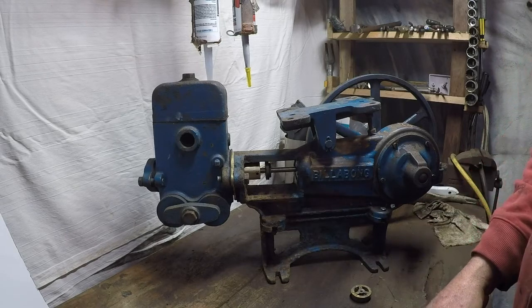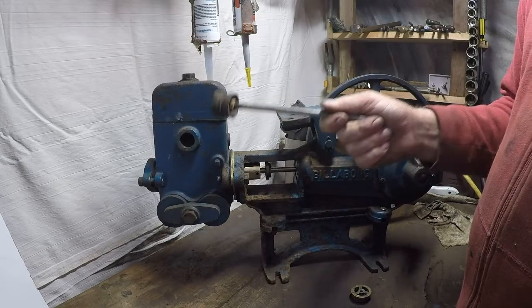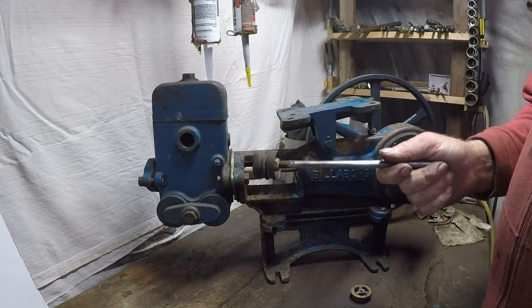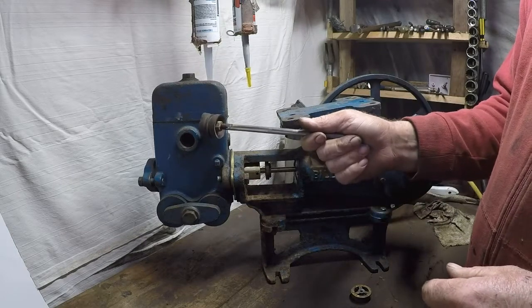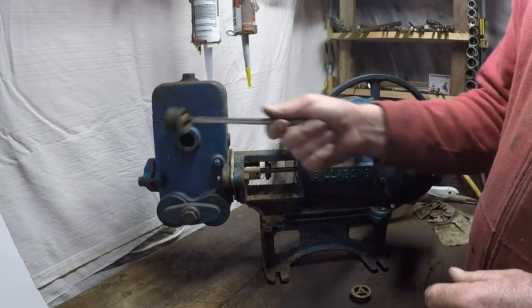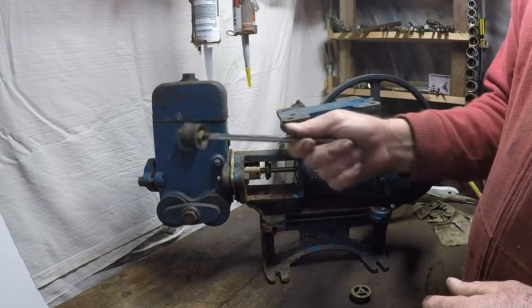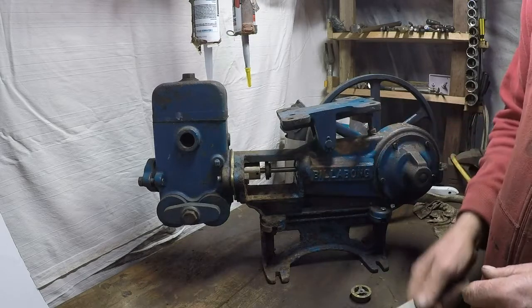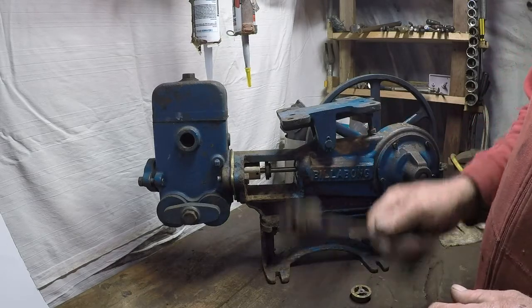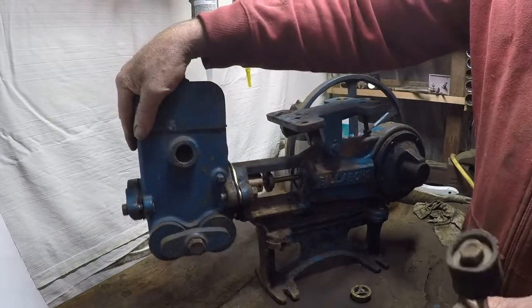Another thing you might want to be looking at is the top valve screws over here. If they've come undone, well, then the water's just sloshing in and out of the pump. So it could also be a broken spring on one of them or both of them, but more than likely they'll just unscrew themselves and pop out, and it's not uncommon. Just screw them back in, make sure all the bits are there. Check your suction. That's this side here, that's your suction side.